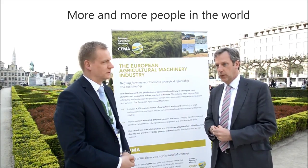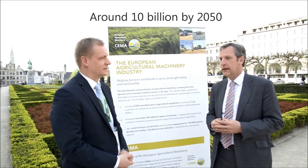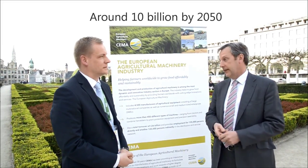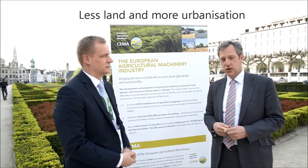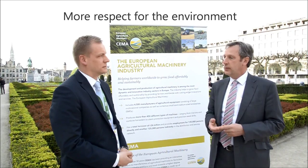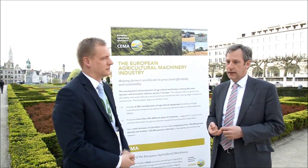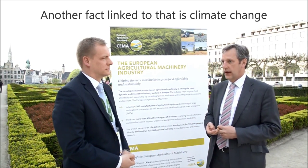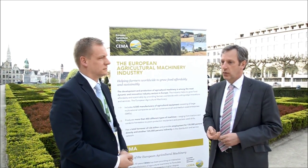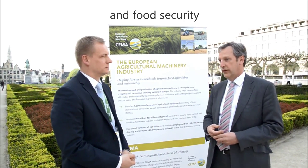There are more and more people in the world who have to be fed — numbers of something like almost 10 billion by 2050. There's less land, more and more urbanisation, and there needs to be more control and more respect for the environment. Two other factors linked to that are climate change, with more evidence coming out all the time, and also the desire for food security and food safety.